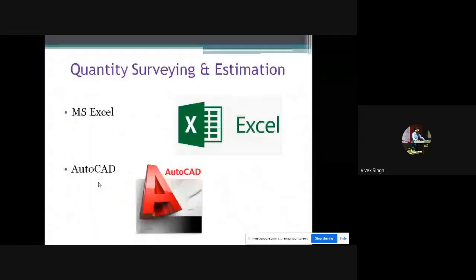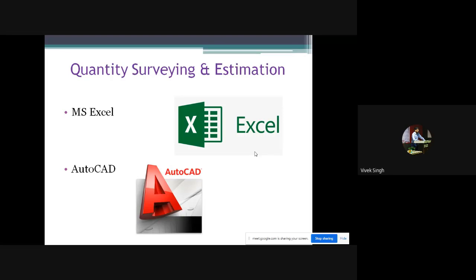Okay, these kinds of things you can do. Next, quantity survey and estimation can be done using these two softwares, Excel and AutoCAD. I have a few courses going on where I'm using Excel and AutoCAD for quantity surveying and estimation, where we estimate the quantities of various structural elements.